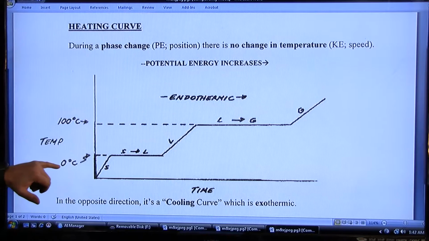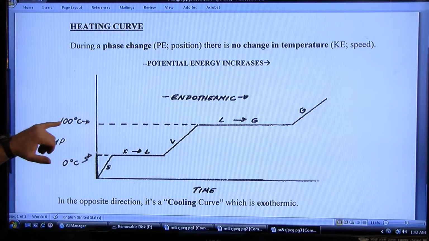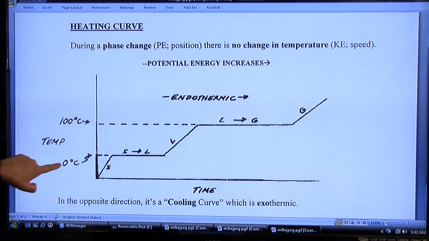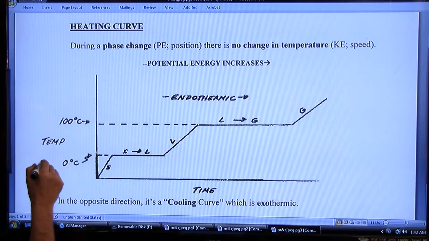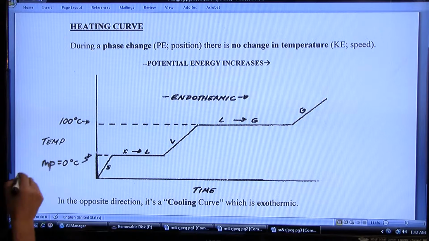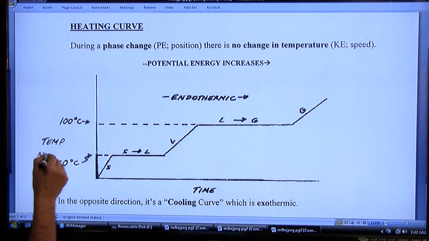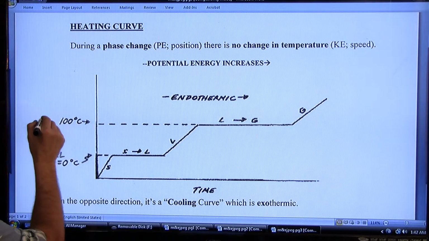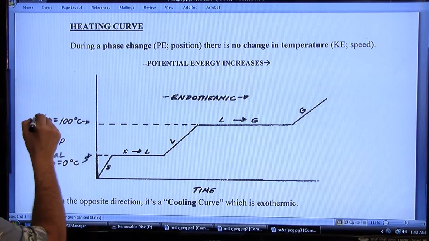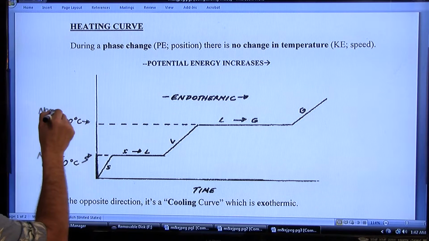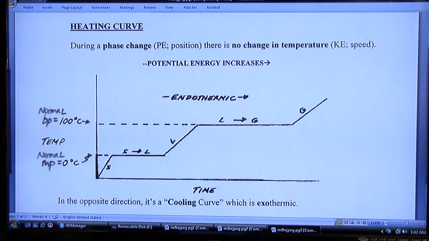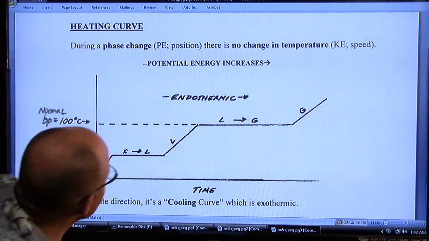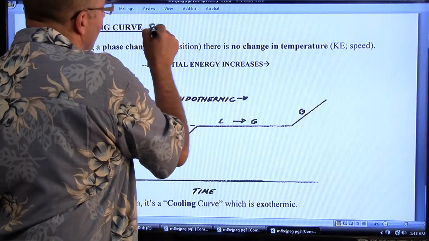All right, in this case here, we happen to have the heating curve of water, because you'll notice that these two temperatures of 100 degrees Celsius for boiling point and 0 degrees Celsius for melting point would tell you that. So this here is the melting point of water, the normal melting point, I should say, of ice, to be specific. This here is the normal boiling point of water. Normal here has to do with the atmospheric pressure. We'll talk about that on the next page. All right, so that tells us this is the heating curve of water.